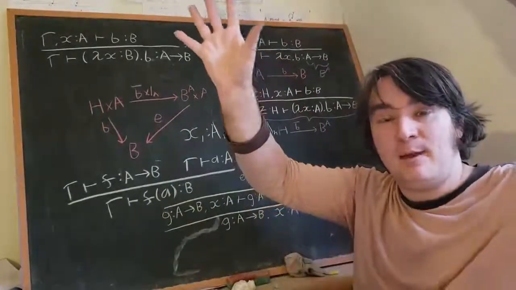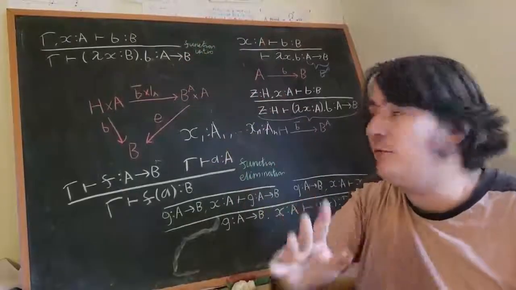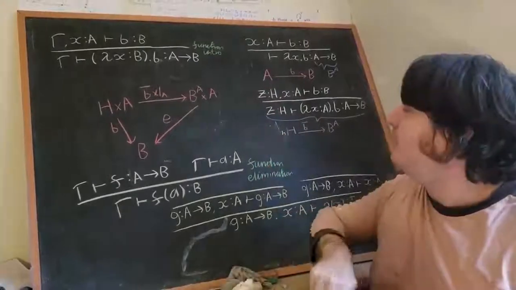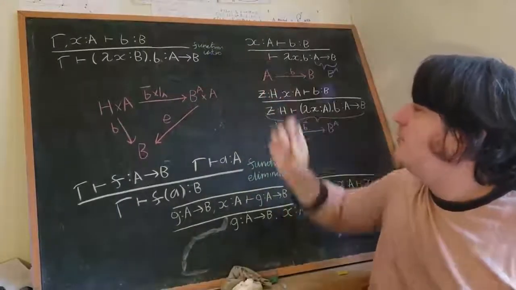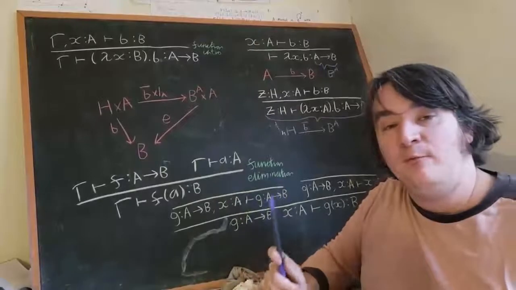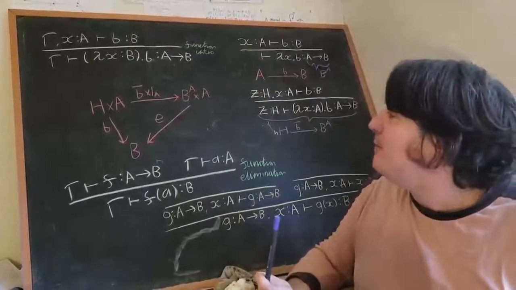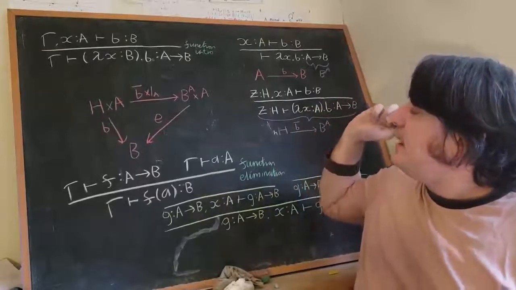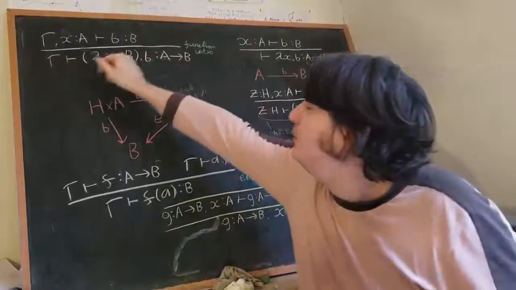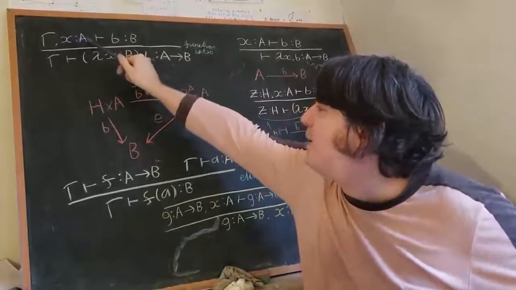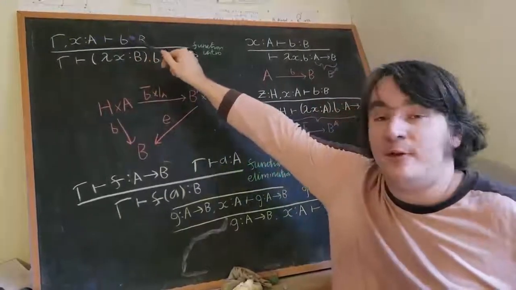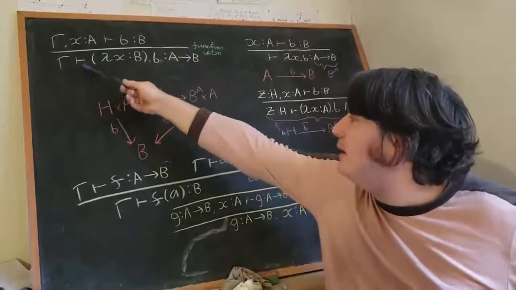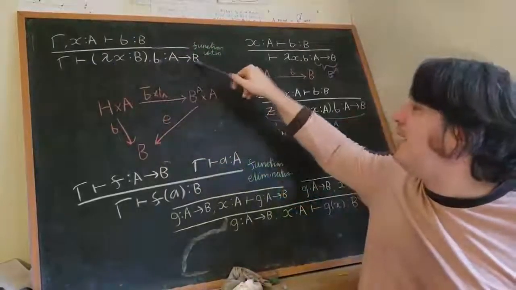And they can basically be implemented in a computer by doing a load of rewrite operations, one for each of our inference rules. So anyway, we have this function introduction rule. Now, there's something a bit different going on here, because what we're basically saying is that if we have this situation where in some context we have a variable x of type A, and that entails that we have this term B, well then in that situation this context gamma entails that we have this function from A to B.